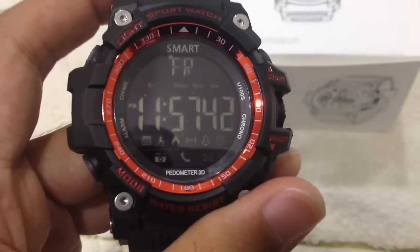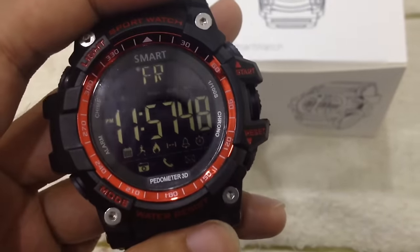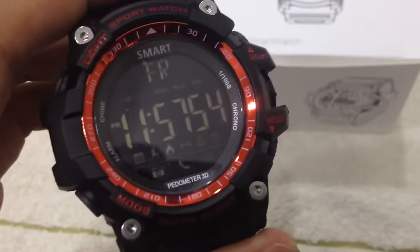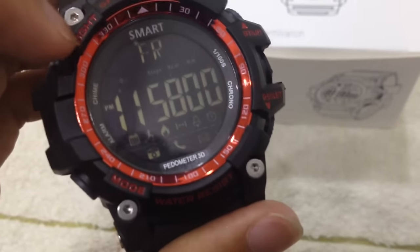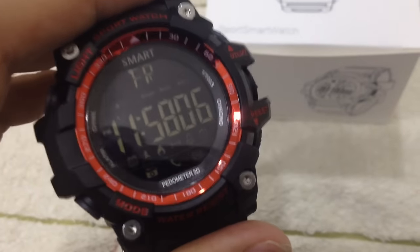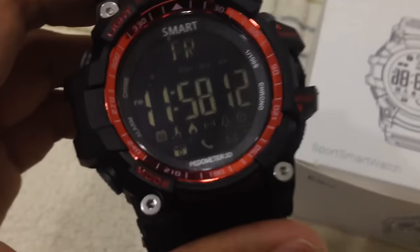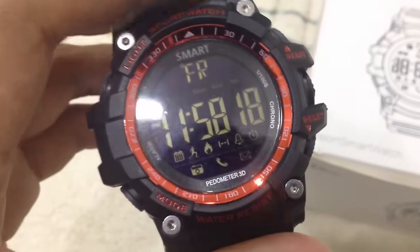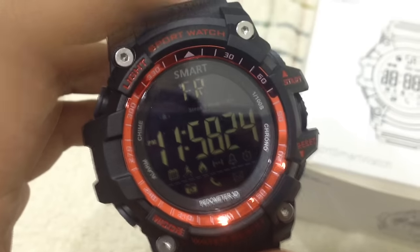So far, when you turn it on for the first time, you don't have to set the time manually. Basically, when you sync this watch with your smartphone using the app, the time for this watch will follow the time on your smartphone. So you don't have to set it manually. That is cool. Anytime you think the time is inaccurate, you just sync it back using the app and it will auto adjust. And yeah, there you go.